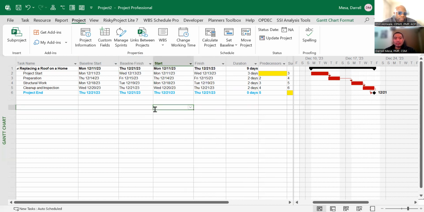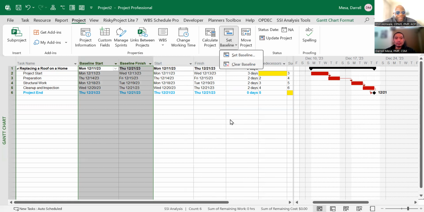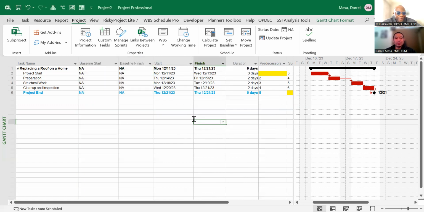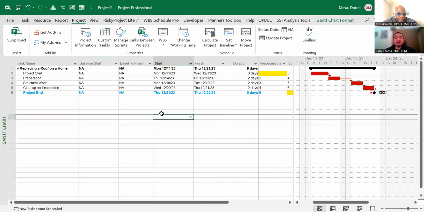Now, just for the beginner level, Daryl, is it possible that we can clear the baseline and show one more time how the numbers magically appear when you really do that? Yes. Right out of the box, Microsoft Project comes with a not set baseline in a project.